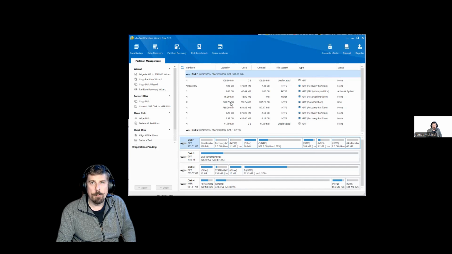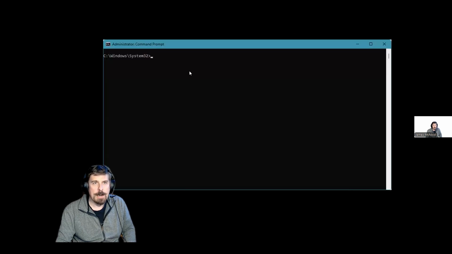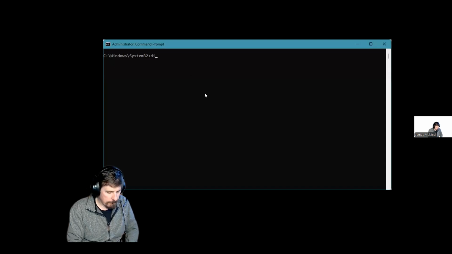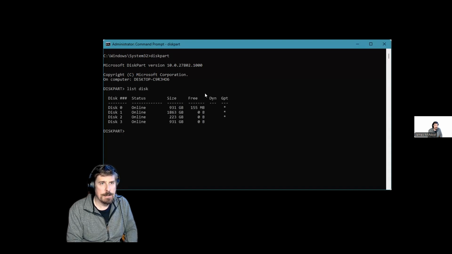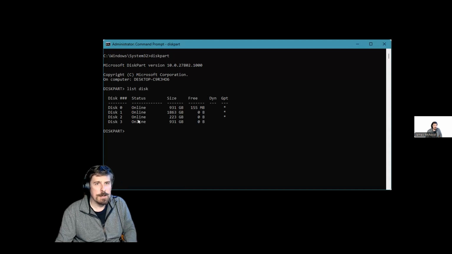So I'm just going to swap to the command prompt. And we're going to go back into diskpart and list disk. And you can see all the disks on there. You can see disk 2 is now GPT, and there's no space for any more partitions. The disk is fully partitioned.